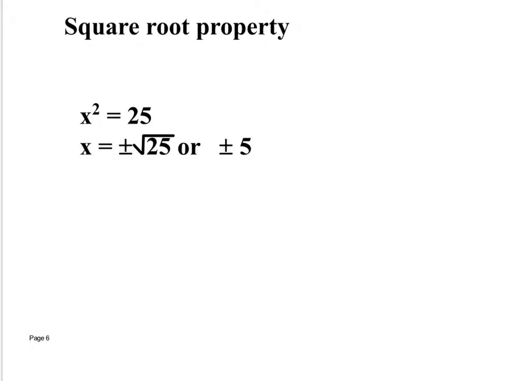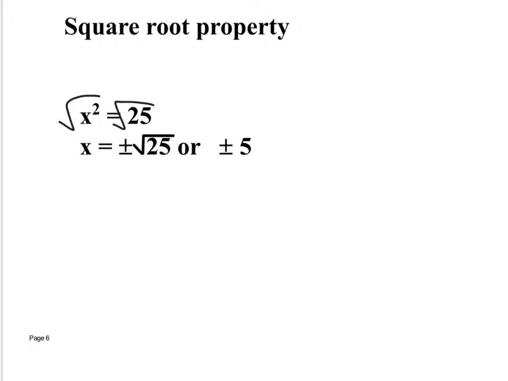Alright, so we're going to talk about square root property. Square root property is something like this, where x squared is equal to 25. So let's say x squared equals 25. I need to figure out what x is. So what I do, to get rid of x squared, I square root it. And what I do to one side, I always do to the other. So x is equal to the square root of 25, but it's plus or minus because it could be a positive number, it could be a negative number. Right? With square roots, you're talking two different answers.